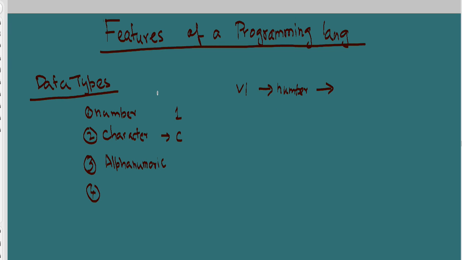So what are data types? The data types are really what type of data the variables would contain. I think that gives you a good idea, hopefully, of why we need data types. Now we just talked about very simple data types, but there are many more. Number and character are sort of the main data types, but there are also different versions. For example, number could be integer, or it could be decimal.